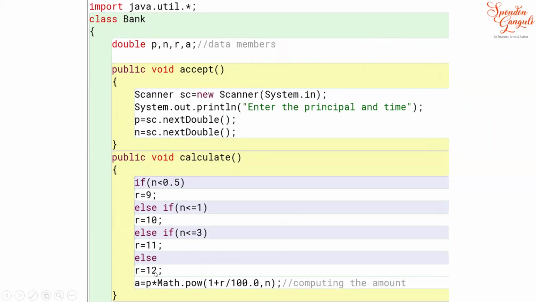Now here one more thing, we don't need to check for negative input or any other invalid input. It is considered that the user will enter valid input only, unless in a question it is asked to check for validity. In ICSE, it is considered that all the inputs are of valid form, so we don't need to give that effort. If you give it, there's no harm also. So the amount it is computing with the compound interest formula: P into Math.pow(1 plus R by 100, N).